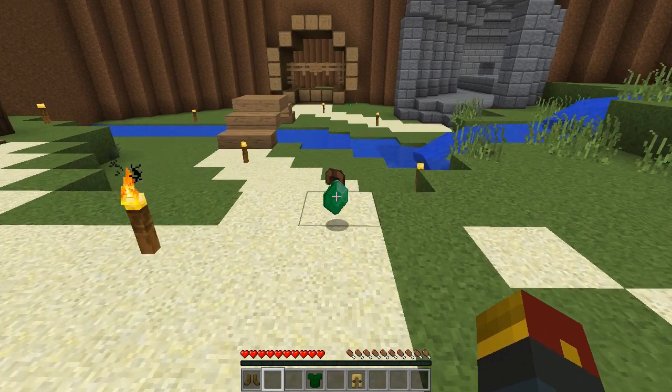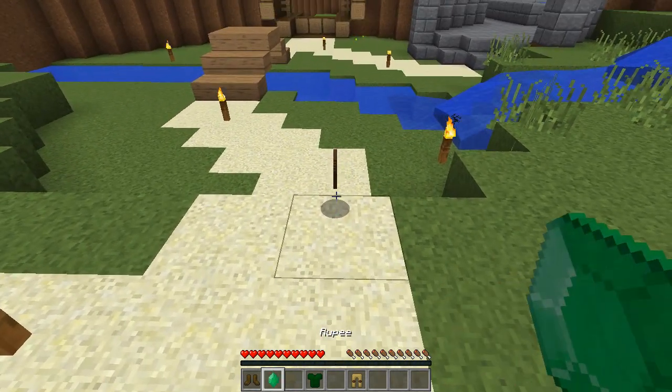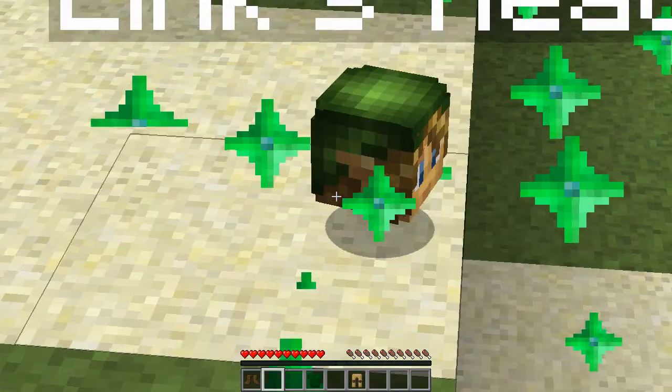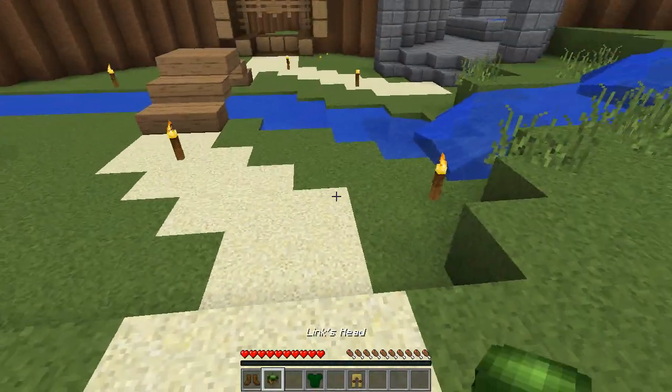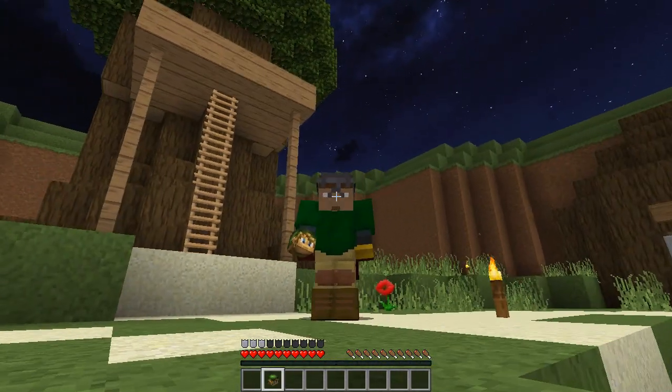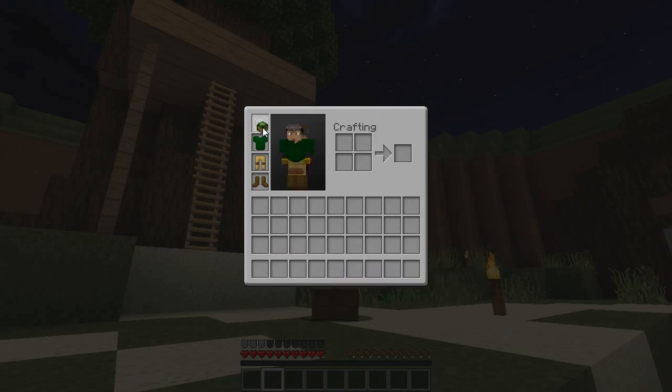And you ready for this? It wasn't close enough. You get yourself Link's head. Yes! Link's head on the ground. Once you put all these babies on, you ready for this? Check it out. You're going to become Link.